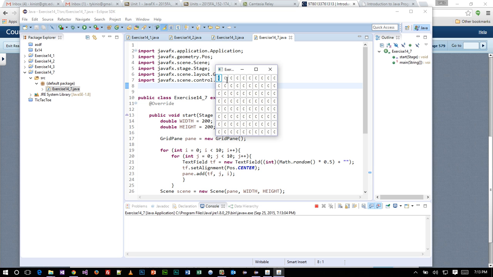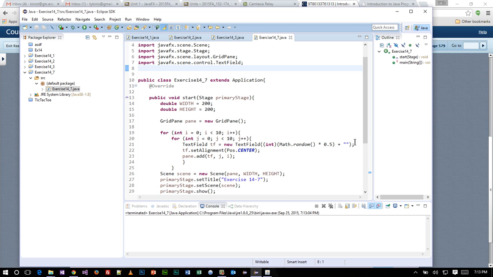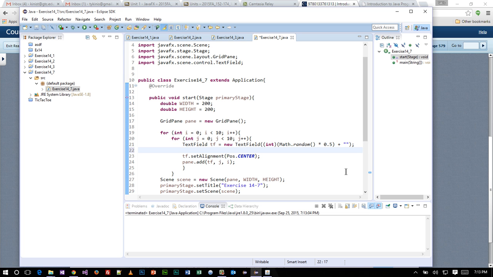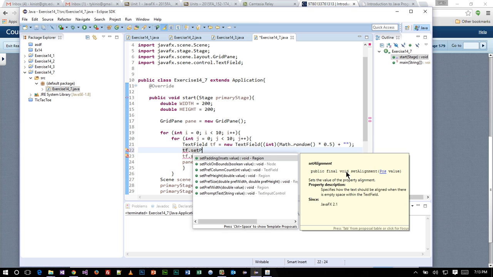Okay. That is not what I was expecting. Not at all. And it doesn't seem to be actually getting the random value correctly. So we're going to probably have to do a little bit of tweaking here. And I'm thinking of a method that exists that might help us. I'm actually going to set this thing here, the pref column count. It says this is used for calculating the text field's preferred width.